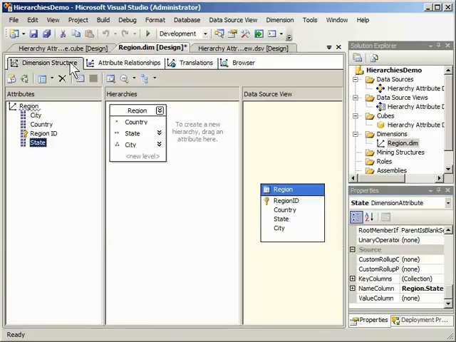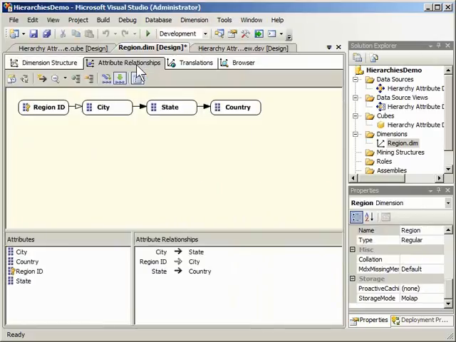Users very often get to this level where they have created the hierarchy and assume that the rest of the intelligence is automatically used by SQL Server to optimize the query. That is not the case. I've had several engagements where there's been bad performance, and all we do is go in and show the user how to set attribute relationships and the properties for those attribute relationships. And the performance increases dramatically.